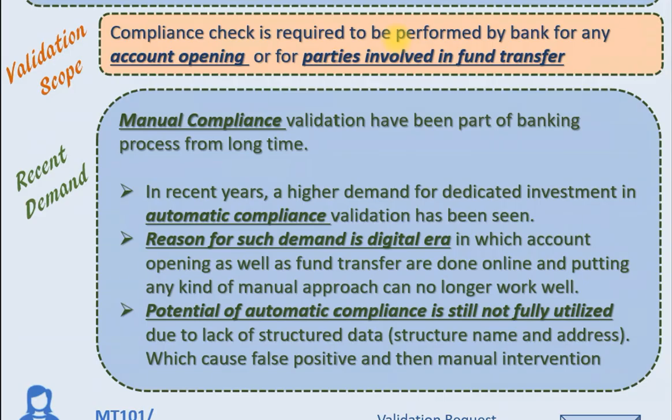The other part is when some kind of transaction is happening from one bank to another. Whoever is the final beneficiary, it is required to validate that they are not part of the blacklist. Similarly, when we receive funds in a bank, they try to validate the ordering party. As part of this lesson, we are going to focus more on the fund transfer part, because we are mostly looking at how it will work in the payment world.